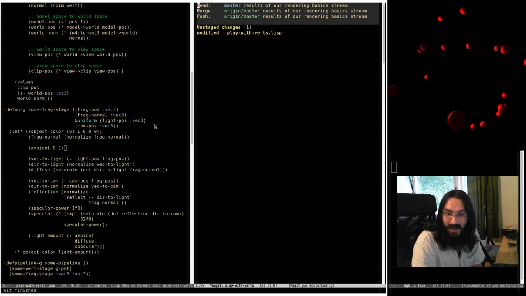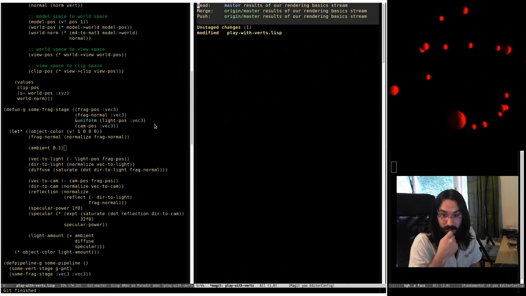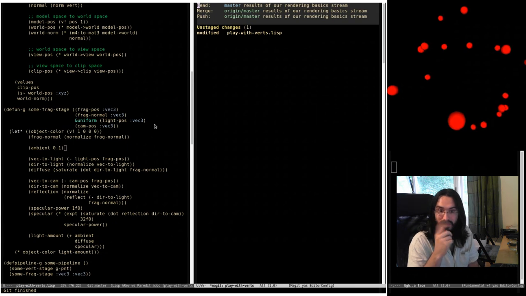Ramp up the specular power. Actually, we will play with specular power in a second then, Paren. We'll definitely do that. Can you add links to the books or websites to the description of your video and YouTube? I will try and remember that. Yes, I should write that down.